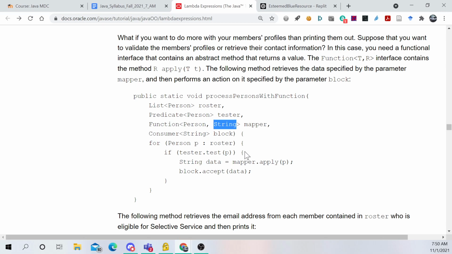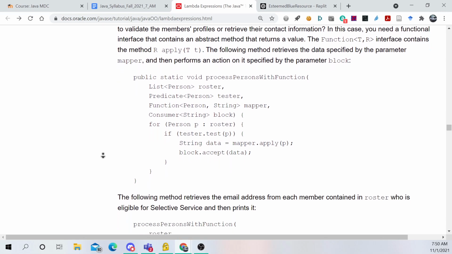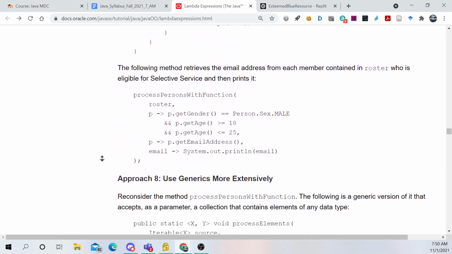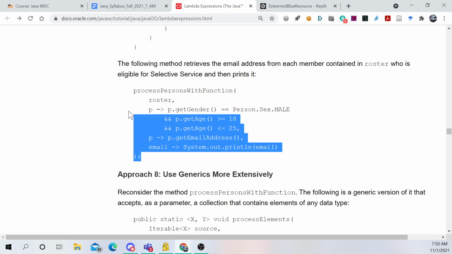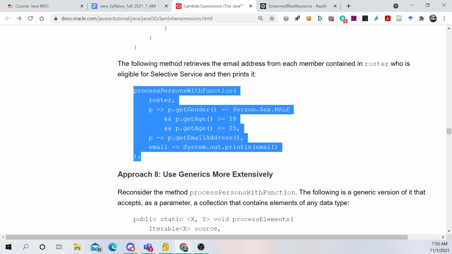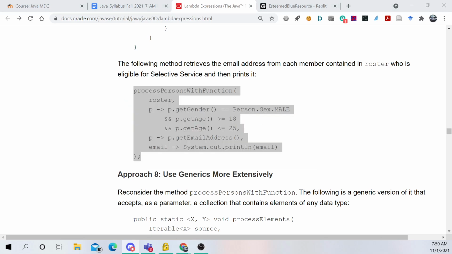If this test is true, we're going to get the data from this mapper, and then we are going to accept it with the data. So basically, you could get the email addresses for all the members contained in roster who are eligible for Selective Service, and then print them. Because that's a pretty common thing, right? You may need to get email addresses in order to email them to say, hey, can't do it, right?